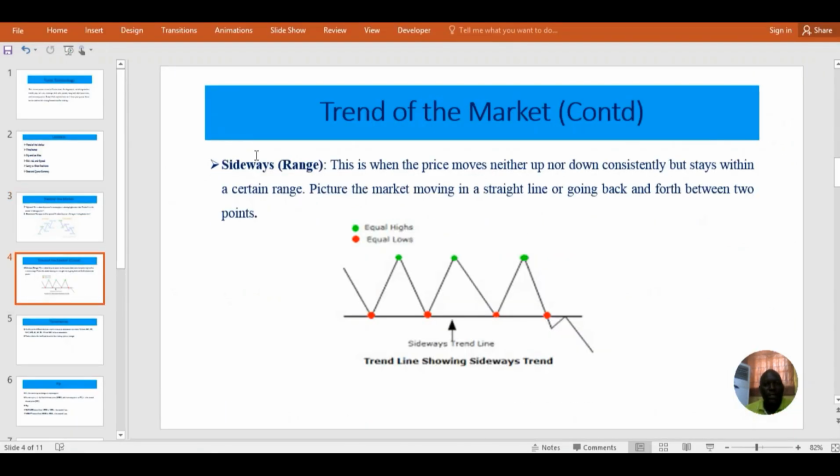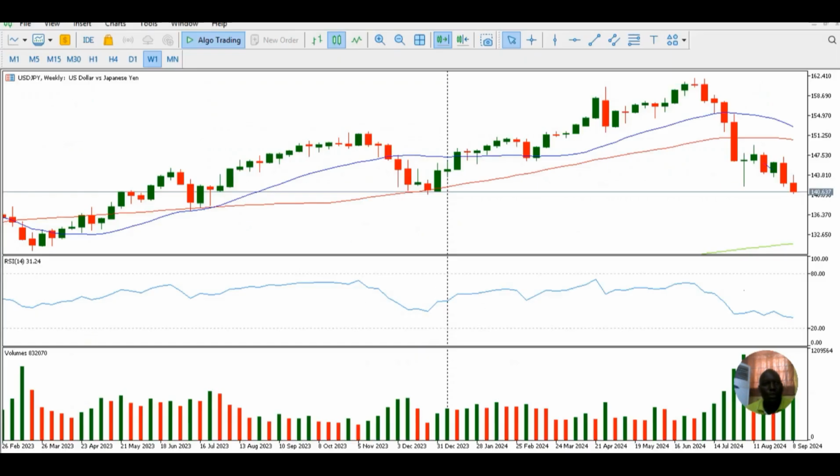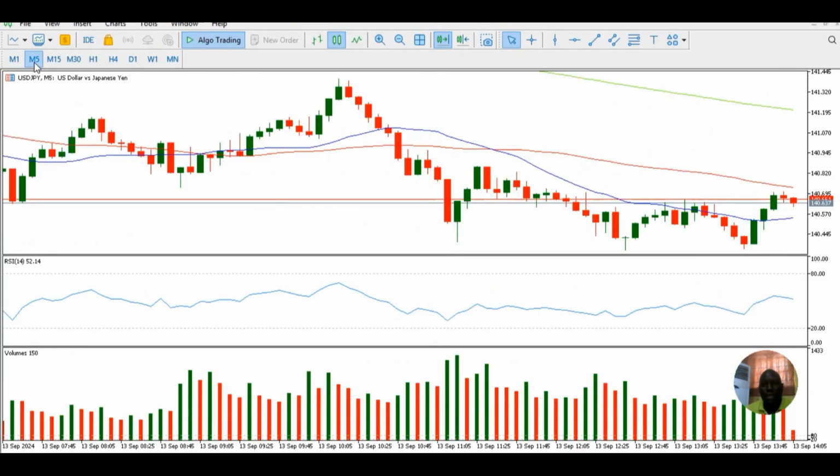The third is sideways. It means that the market is moving between two certain values. You can't really say if it is a lower low or a higher high, so you can't really say if it's an uptrend or a downtrend. I'm going to be showing that trend on the chart right now. If you look at this area, we are seeing that after the transformation, we were on a downtrend, you can't really confirm if it's trying to go to an uptrend. So this is basically a sideways movement.